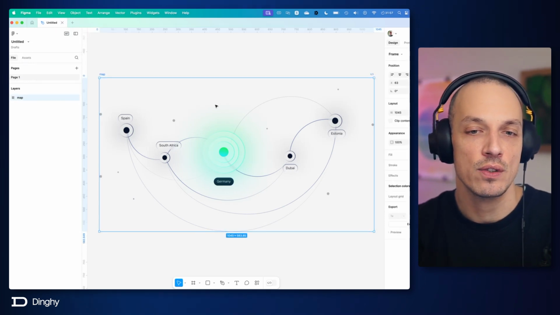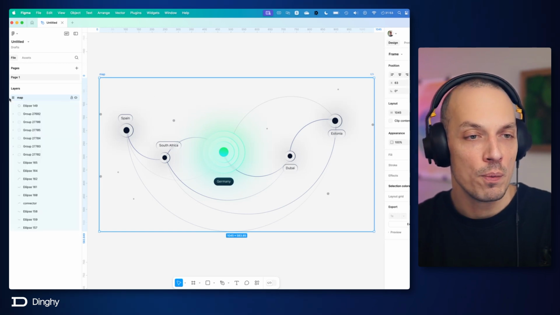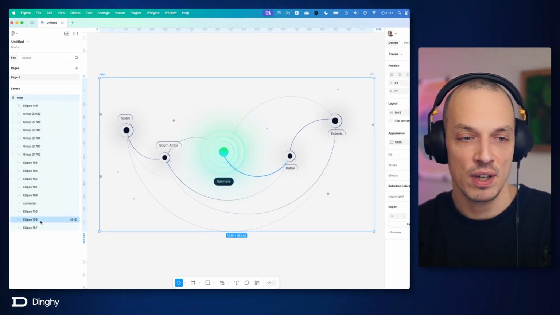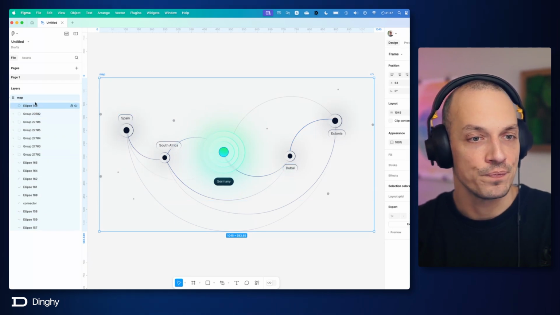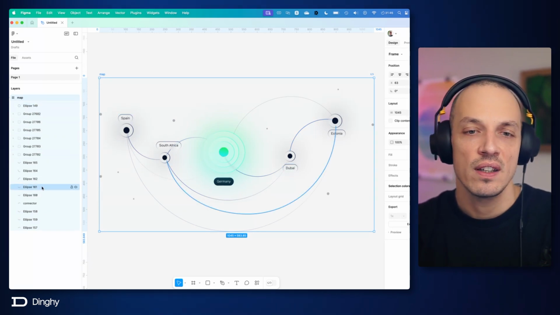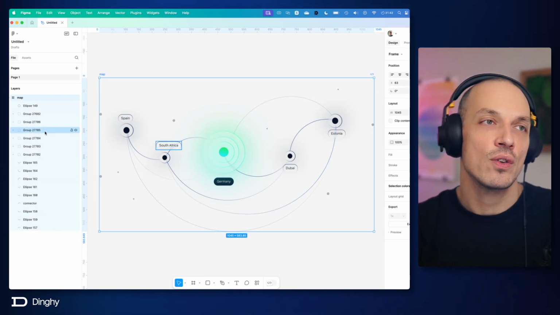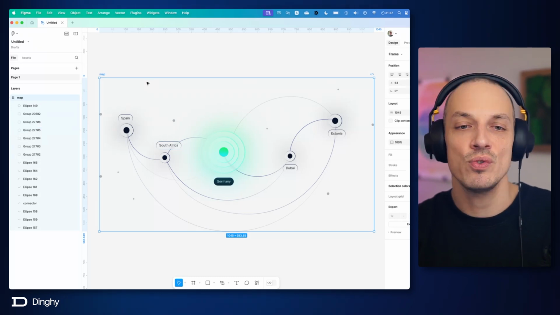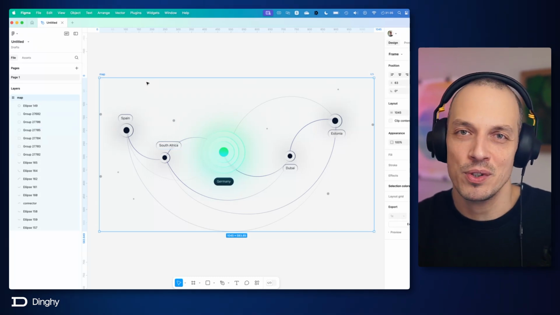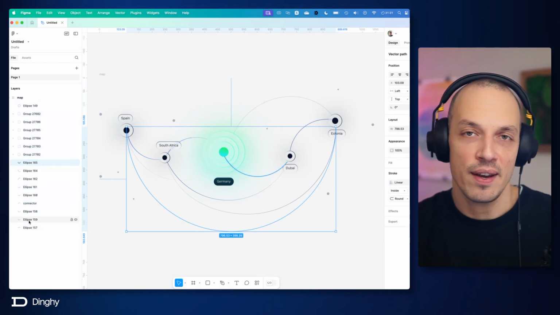So we can close down our branding file here. All right, and here we have our map. If we open this frame, we can already see the rough structure of this. Usually, of course, layers are not named, and I really don't want to blame anyone here, because why would you name every individual connection line over here?